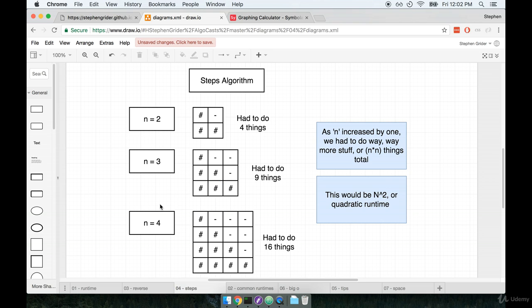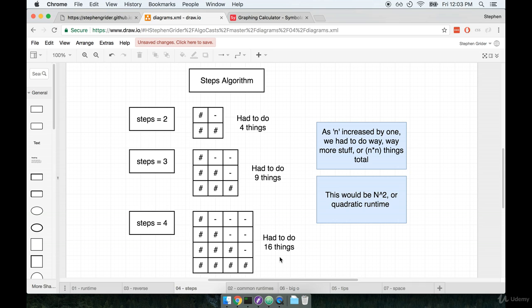Now, one thing I want to make really clear here, because some of the nomenclature that I've used is not super obvious, notice how during our steps algorithm, when we were putting it together, the input argument was called n. This n right here of 4 or 3 or 2 is a different n than the n that we're using over here to specify our runtime. So over here, the input to our algorithm might have been better indicated as something like number of steps. We could call it steps. Maybe that would have made life a little bit more clear. So the two are related, but I'm not saying that it's the same exact number. That's all I mean to say.